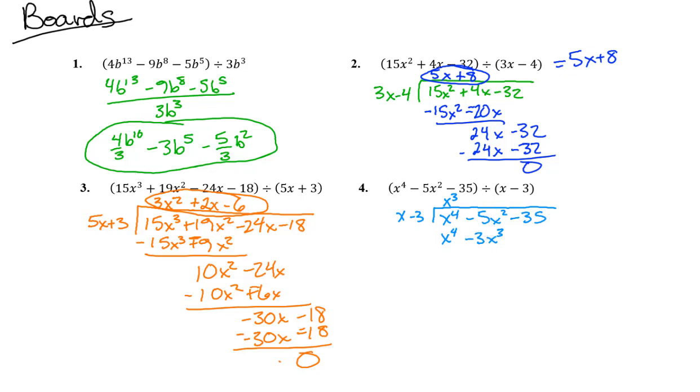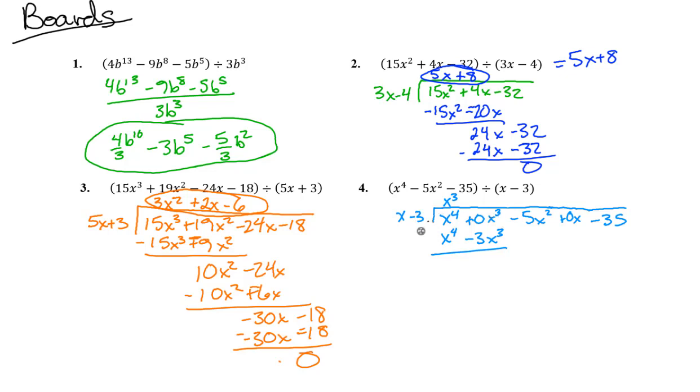So there is a way to handle this. And let's just do that. Let's take this guy right here and slide him out for a minute. Yeah, just move him right over here. Like that. And we'll probably have to move the other guy over just a little bit more as well. Let's take that, and we've got to make sure we have a column for each one of these. So really what we do is we need to insert these non-terms. There are no x cubeds and there are no x's, but that'll allow us to have this same column, a very standard column all the way out to the end.